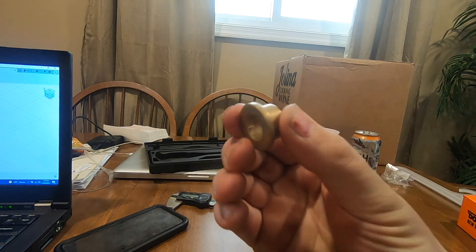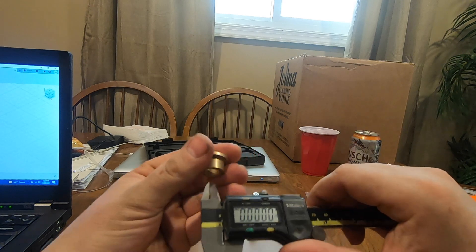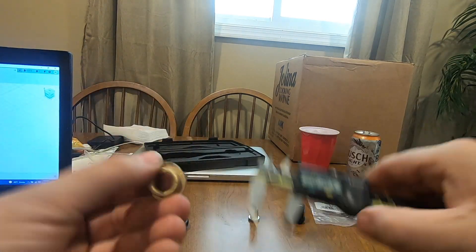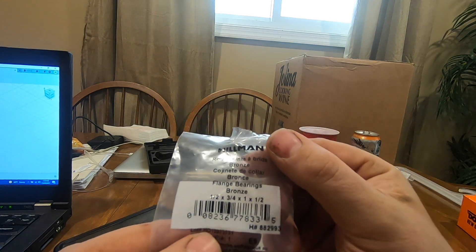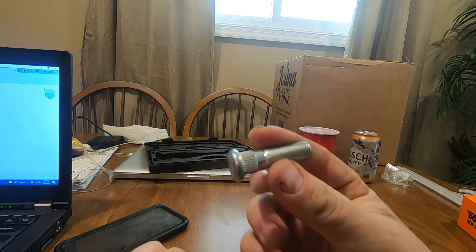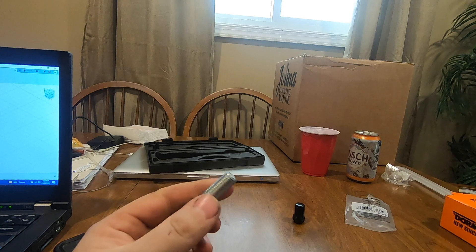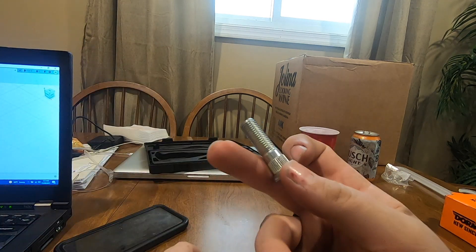To do this, I'm going to use this half-inch bushing to guide my drill bit. It's approximately half-inch — close enough. It's half-inch by three-quarter, and you can get this at Tractor Supply for just a couple bucks. Made in USA — it's a bronze flange bushing, half-inch ID by three-quarter OD. The reason I chose this bushing is because a 12mm stud made by Dorman — an M12x150, also made in USA — takes a half-inch drill hole for the splines, so this bushing will guide a half-inch drill, and that's what I need to press these studs in.